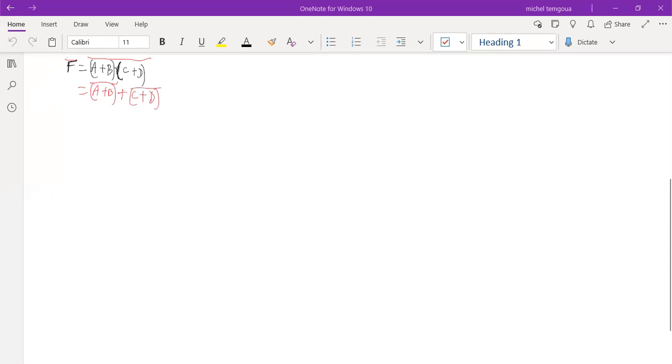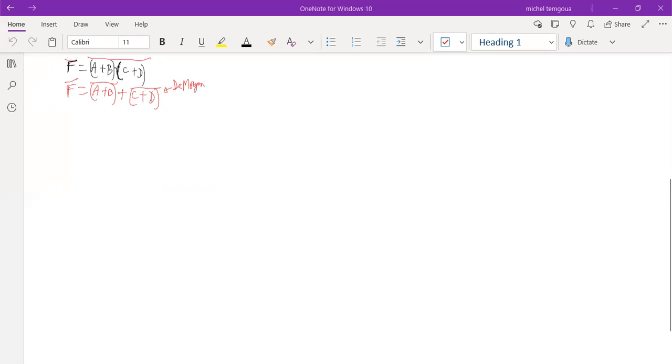We basically apply De Morgan's theorem. You guys are very familiar with it. Now here we also need an additional bar, because if we do it like this, it's not really going to work.